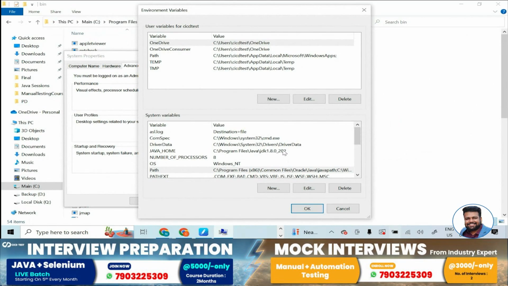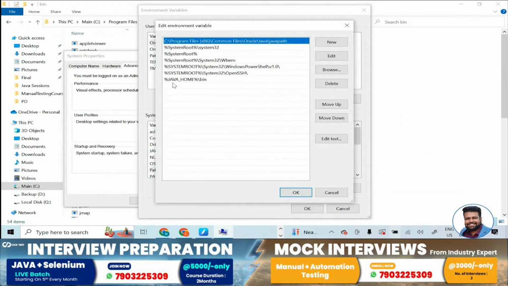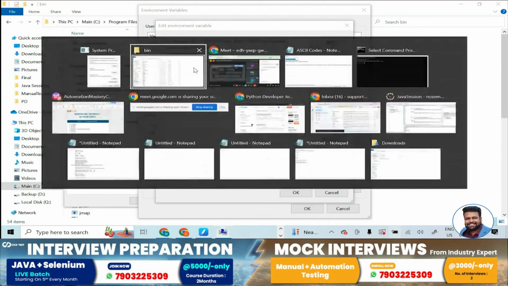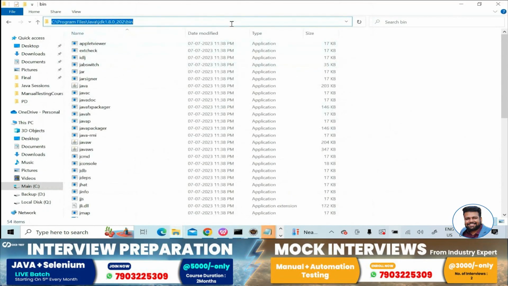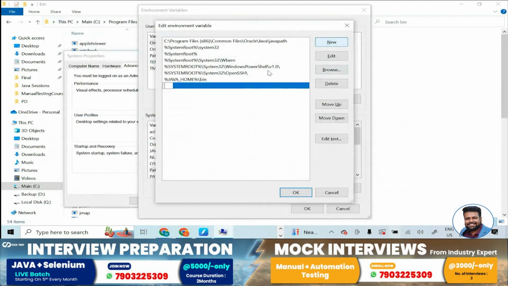So now what will happen? Again, going to path, %JAVA_HOME%, the path operator, and then bin. Okay. So this is how you have to write it, or you can simply copy paste the path from here like this, and click on new like this, and done.